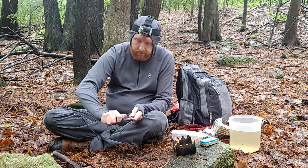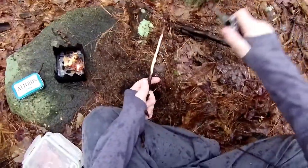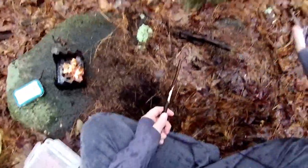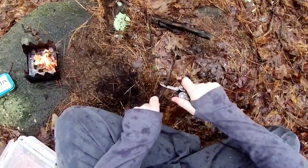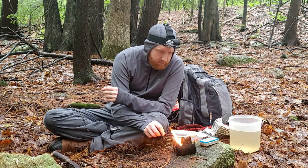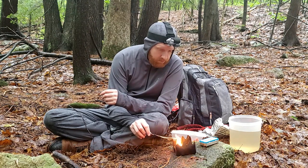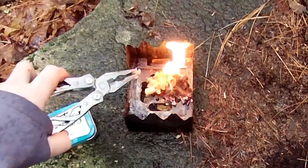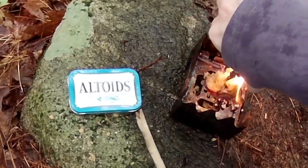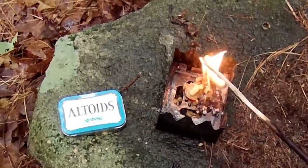Next I want to get the stick ready for the kebab. It's just a branch I randomly found on the ground — more like a little twig actually — so I went ahead and shaved it off with my knife to make sure it's nice and clean. You never know what came into contact with it before you got to it, so I shaved off the bark and held it over the fire to kill any germs and more or less sterilize it. It added a little bit of carbon, but I'd rather have that than any possible germs or viruses. The multi-tool is also good for rearranging your tinder and kindling in a small camp stove, and it lets you tend the fire more easily.